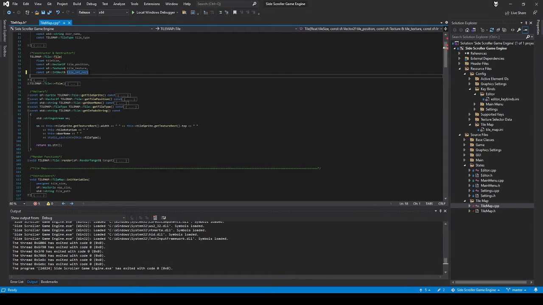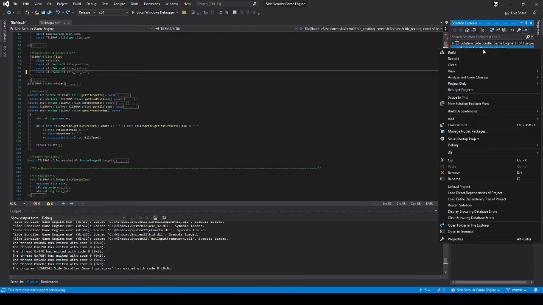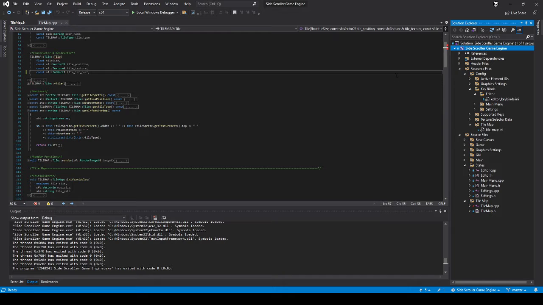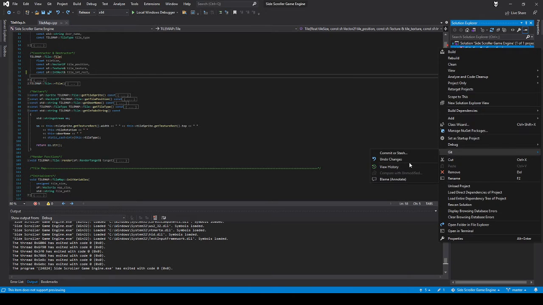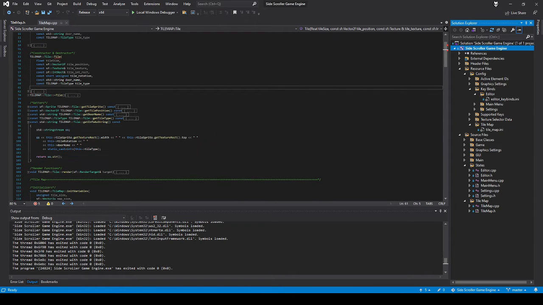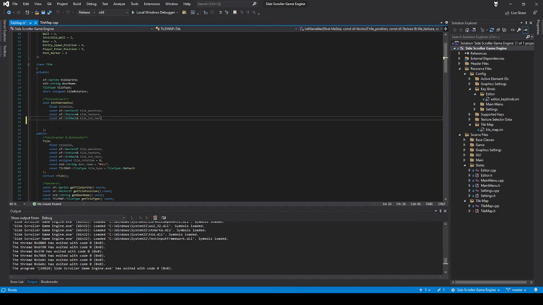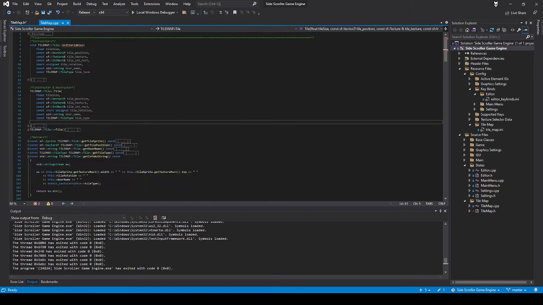Ooh, no, don't do that. Let me undo this. Undo changes. Yeah, no, it's fine. Just undo everything. That's what I love about Git. All right, so we're going to go to variables and throw that away and throw that away. Beautiful. So that's like that.